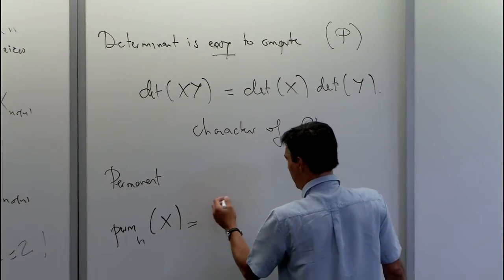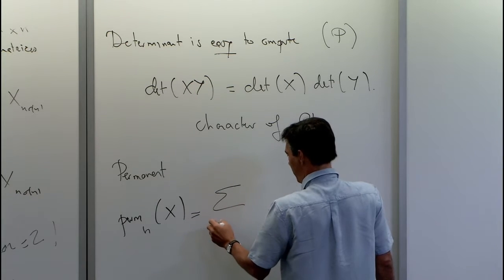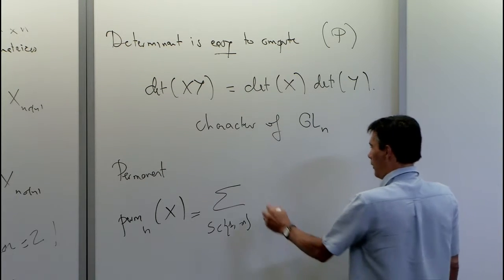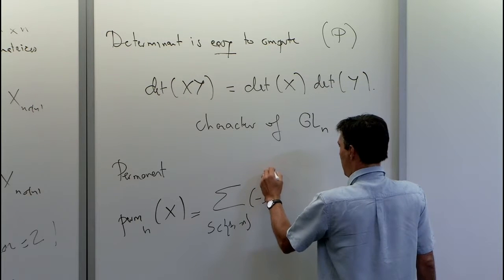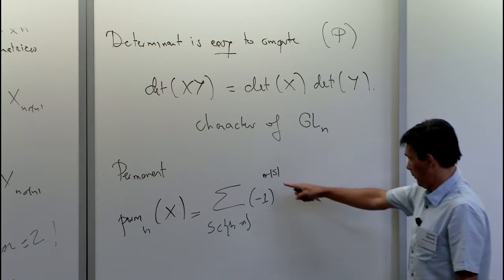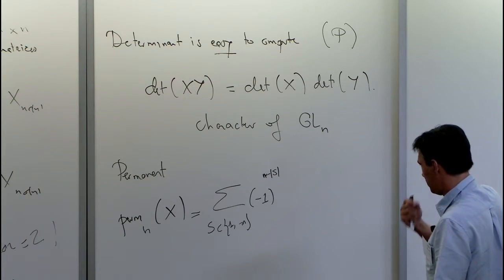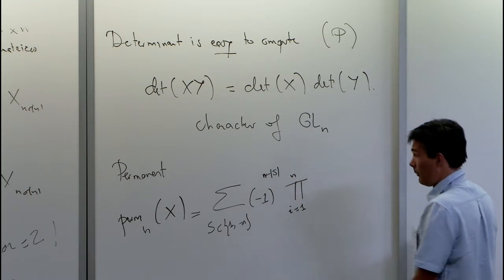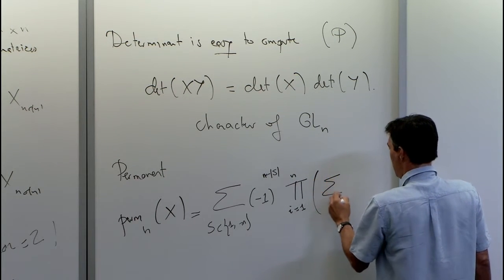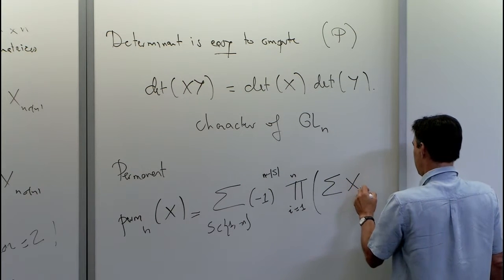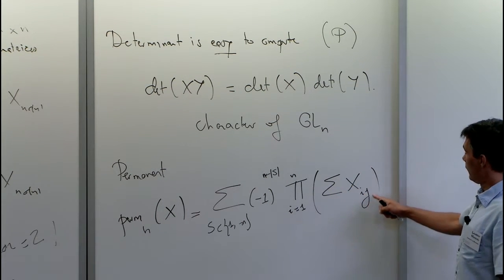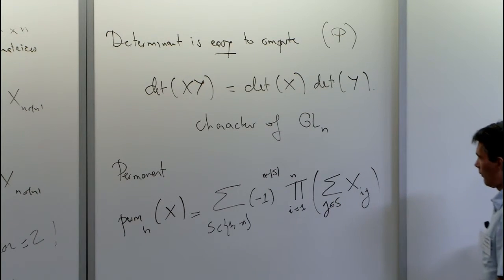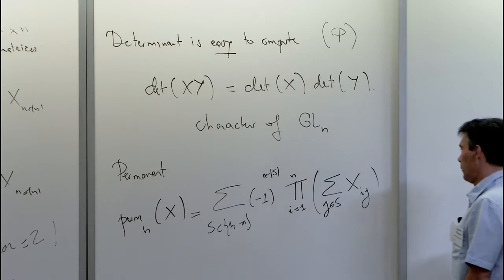Okay, so one nice formula is the following. You take the sum over all subsets of indices of, so there is a sign which is -1 to the power the size of the complement of the set. And then you take the product over the line index and the product of the sums. So you take for each line only the columns corresponding to the set that you have chosen. So this gives you a nice way to compute the permanent.